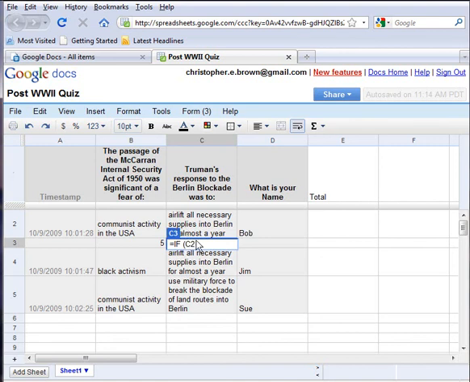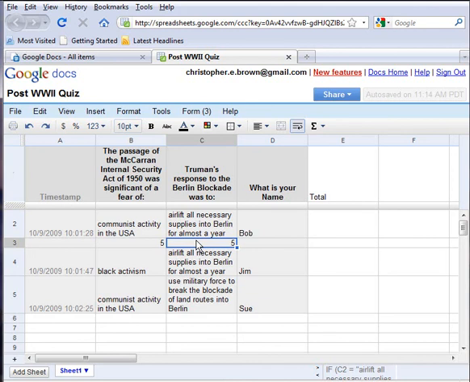I'm going to say if it equals, and then I need to do my first quote, and I want to type it exactly as it was in the cell above. And since I copied it, I can just paste it with Control V. Then I can do my end quote, semicolon, and I'm going to say this one's worth 5 points as well, and end the parenthesis. So you see it turned into a 5.